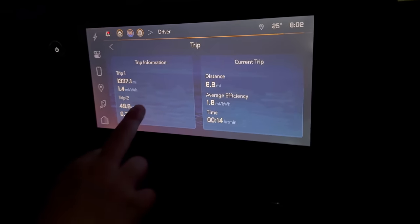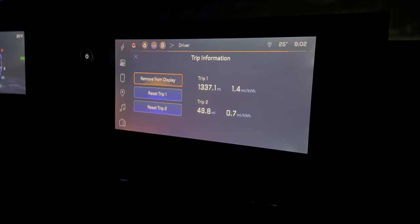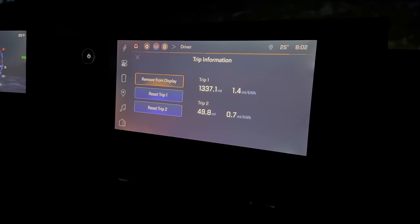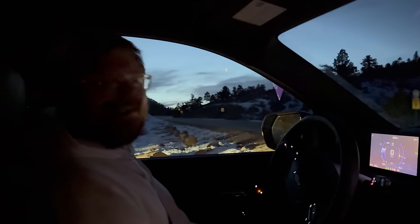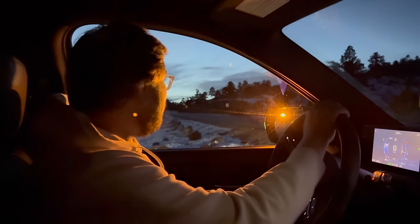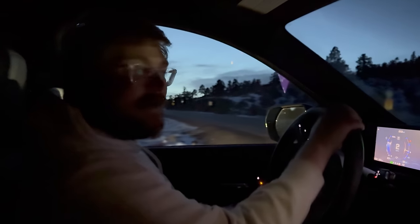Our efficiency is up to 0.7 miles per kilowatt hour. Auto hold really kicking in there, clamping down on the physical brakes. So that's really the end of the treacherous climb and dirt road stuff. Now it's going to be those beautiful views. Well, maybe not at this hour that the light's gone down, but that beautiful downhill, just constant regen all the way as we make our way down to where we started at elevation.